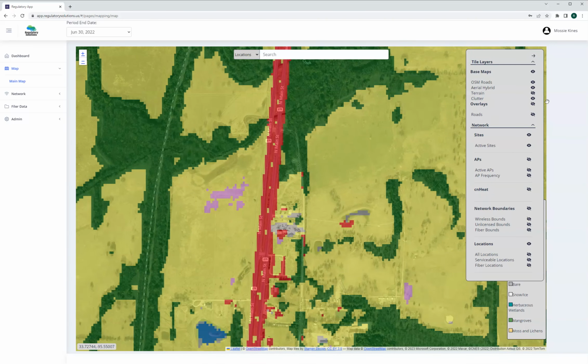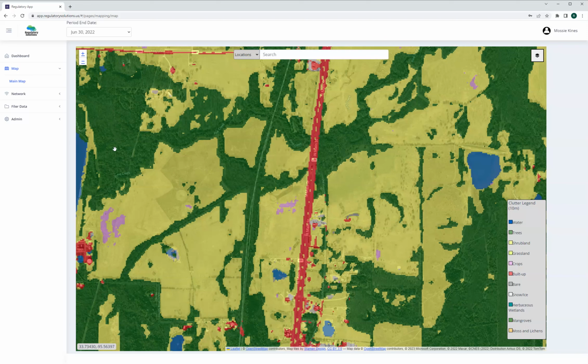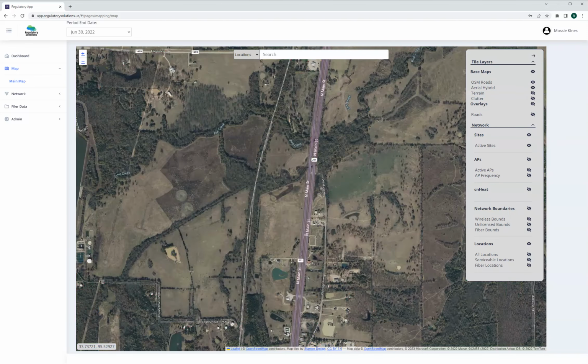So you get the idea that the clutter overlays, and you can see that underneath by having that satellite layer underneath. Now, if I were to turn these on in the reverse order, if I turned on my clutter first and then I turned on my hybrid, the hybrid overlays the clutter, and it's a solid layer, so you can't see through it. So you need to make sure you turn them on in the right order. If something's not laying on top, just turn it off, turn it back on, and it should put it on the top layer. So that's just one of the neat little features there.